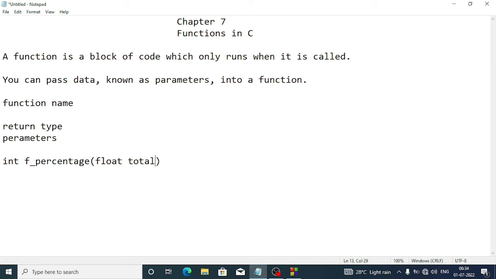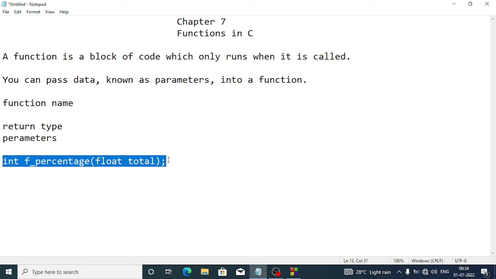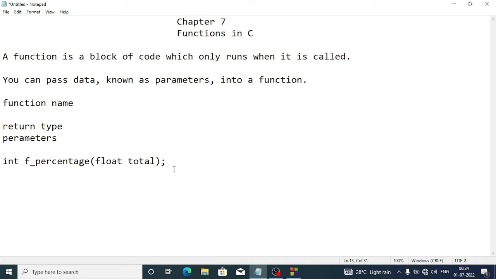So this we'll write, and at last we'll give a semicolon. Remember, this one is a declaration. So while we declare a function, we have to give a semicolon, and after declaring the function we also have to describe the function.